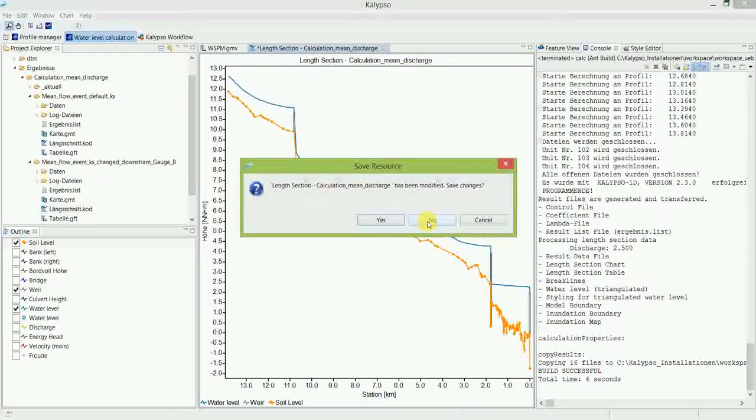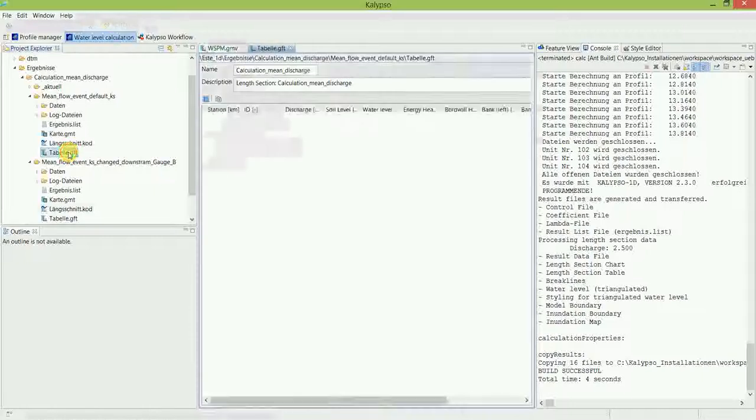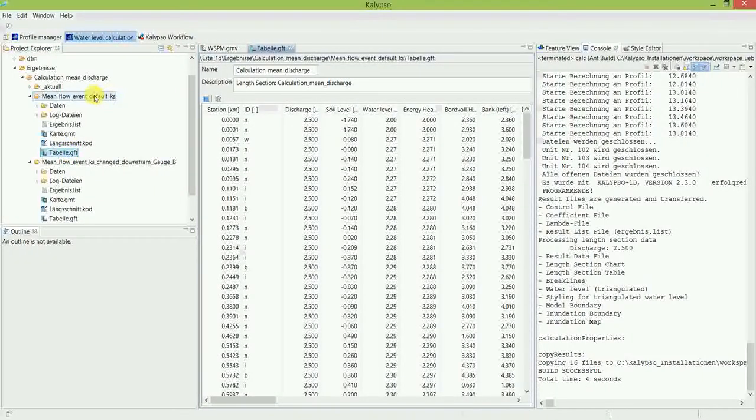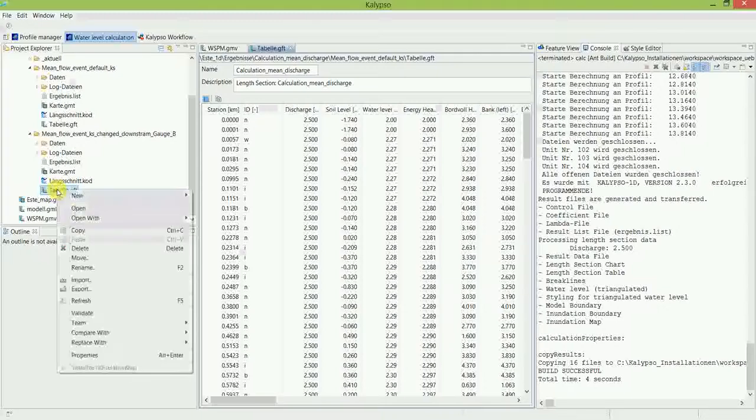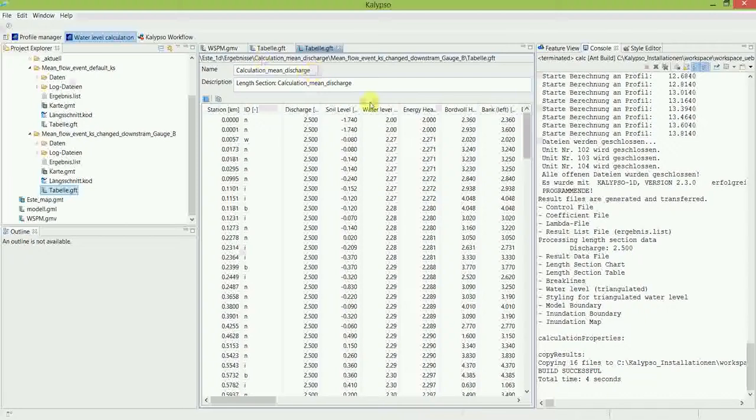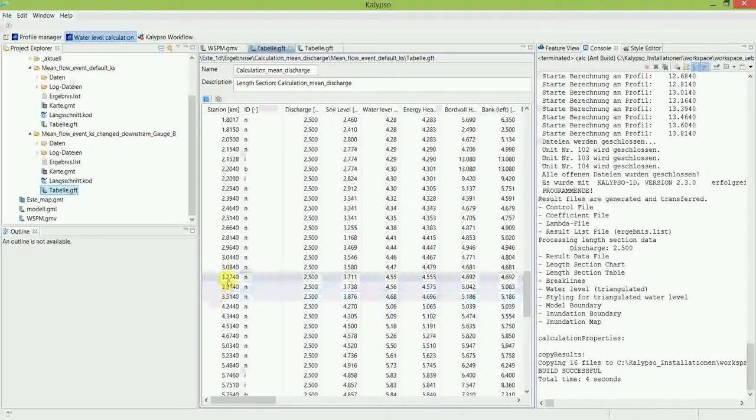So we have to look at the table, and I open the table for the default KS value, and I open another table for the adapted KS values. Okay, now it's open, and we have our gauge at kilometer 3.314, and before we calculated 4.56 meters above sea level.